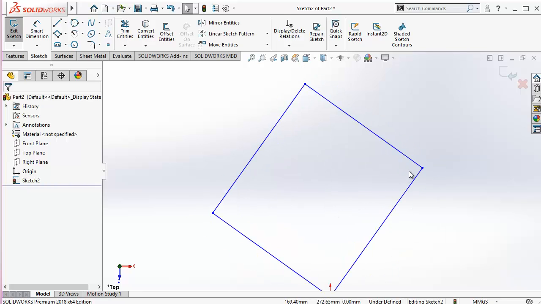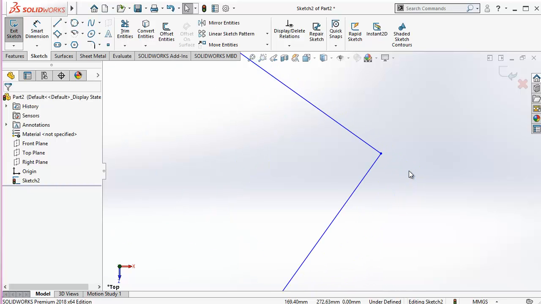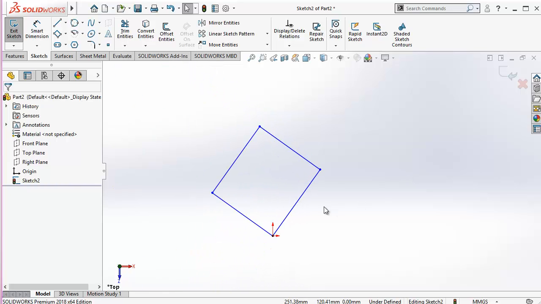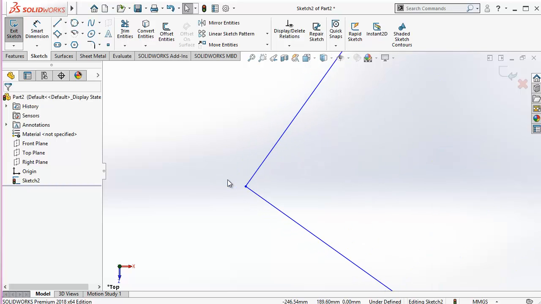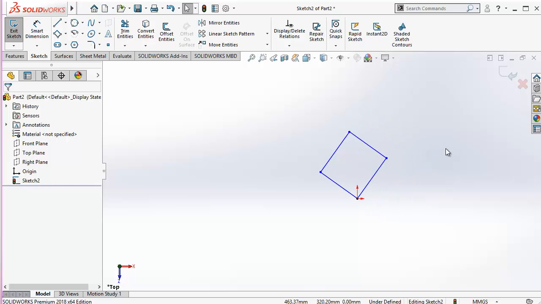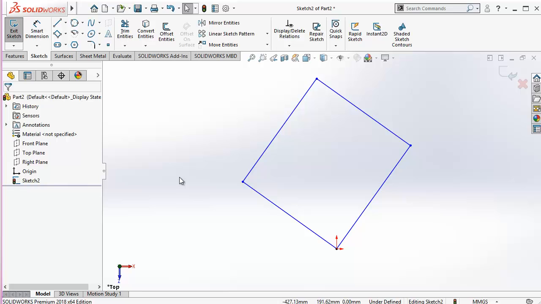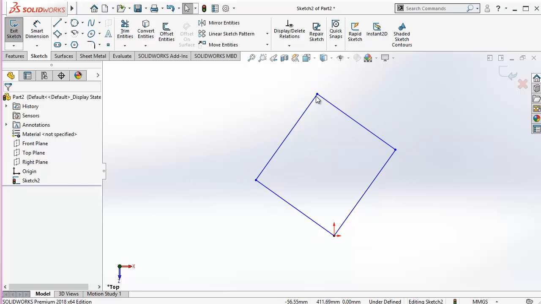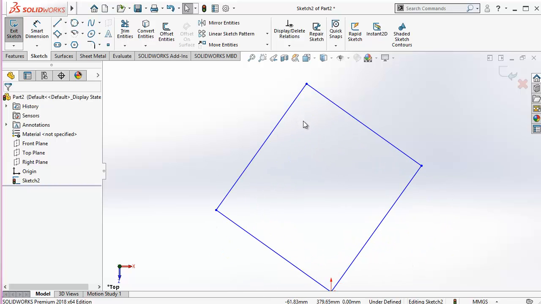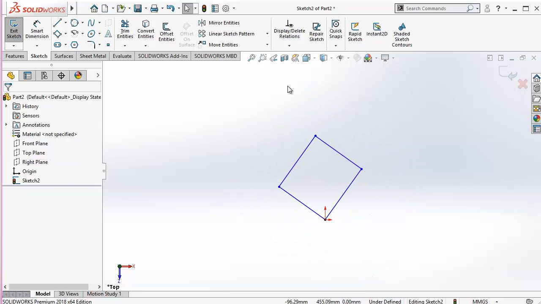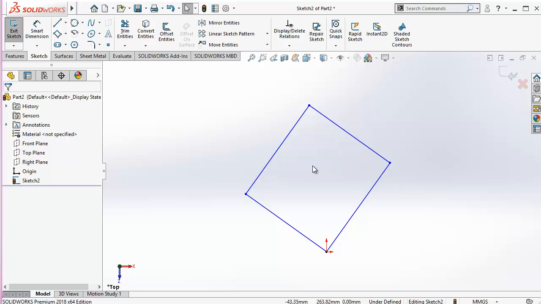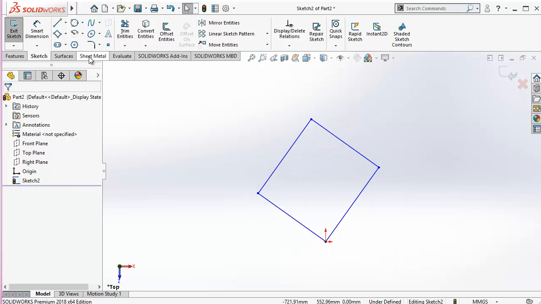And for example, if I place my cursor here, you can see it is scrolling like this. You can understand it better by practicing it. Now my cursor is here, and I'm scrolling like this. Scrolling out also depends on the position of the cursor. For example, this is my rectangle, and I am placing my cursor here, and I am scrolling out. So where the entity will be going depends on the position of the cursor. Accordingly, we can place the entity or the model on any desired position using the scroll button of the mouse. So this was the third one.